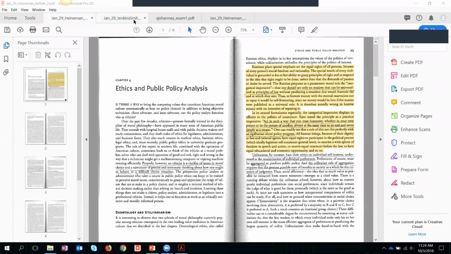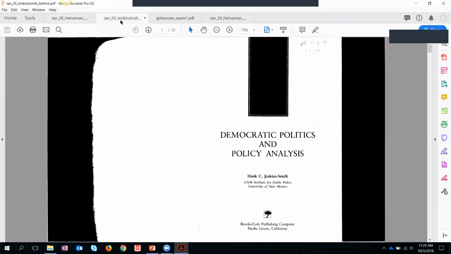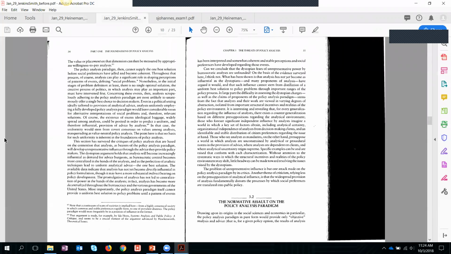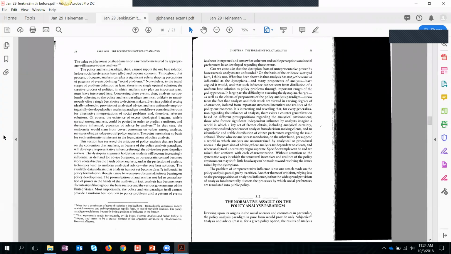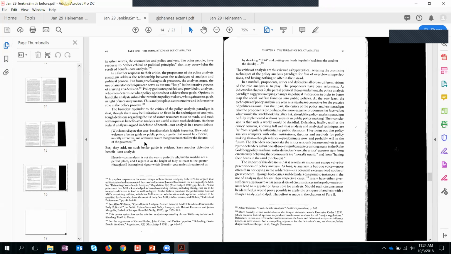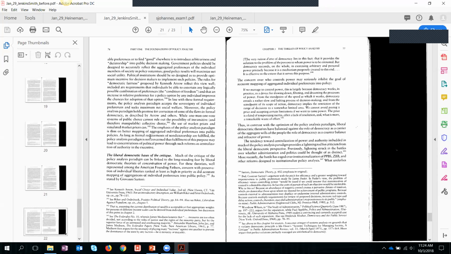In this next option, we have another scan. So I'm going to switch to that tab. Again, another article. Just like we saw before, I'm going to turn on the panels on the left side, which are really helpful, and then the page thumbnail view. I'm just scrolling through the document, taking a look at the different pages.